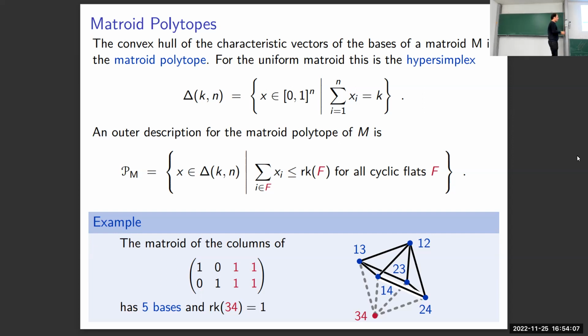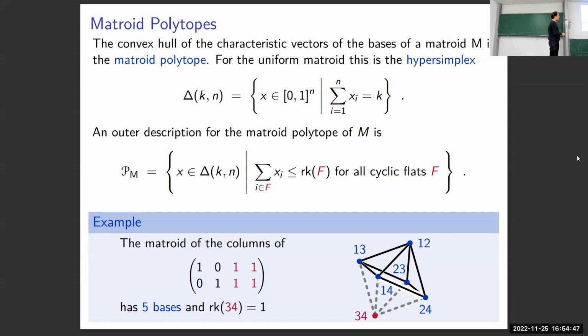Okay, so here's an example. This is a toy example. It will appear all over this talk. So I have 4 elements, 1, 2, 3, and 4, corresponding to the 4 columns of this matrix. And as you see, this does not correspond to the uniform matroid, which would be an octahedron. But the last 2 columns are clearly dependent on each other, so {3, 4} is not a basis in this case. Therefore, the matroid polytope will be just this Egyptian pyramid, and I have to cut away this vertex or this point.